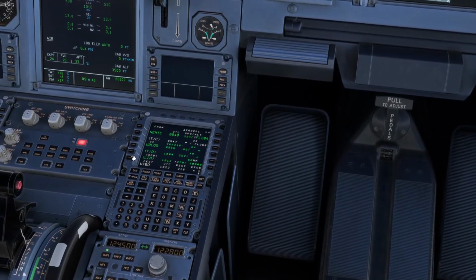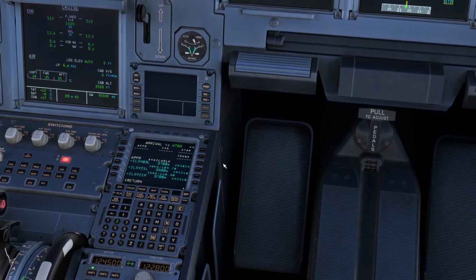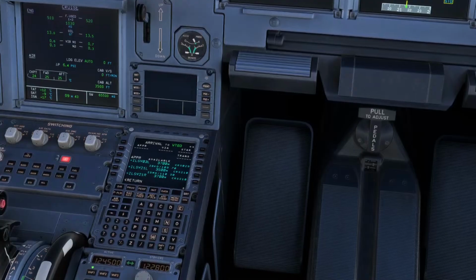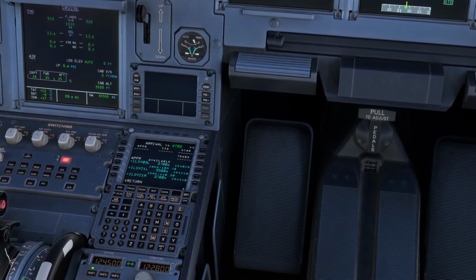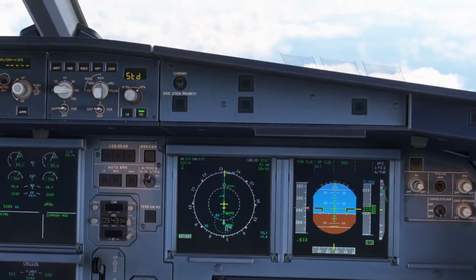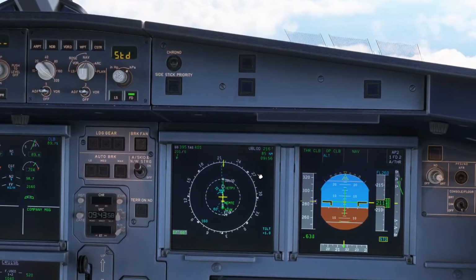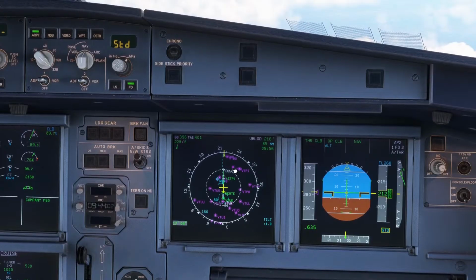Maintain 330, Tiger 371. Altitude 314. Nok Air 314, descend and maintain 3,500 feet. QNH 1006. Descend and maintain 3,500 feet. Copy. Thank you. Altitude 315.